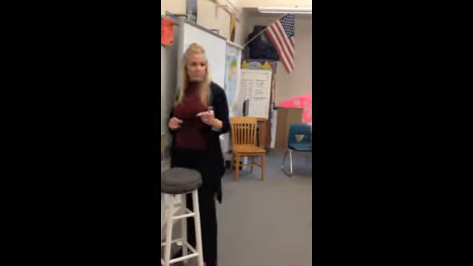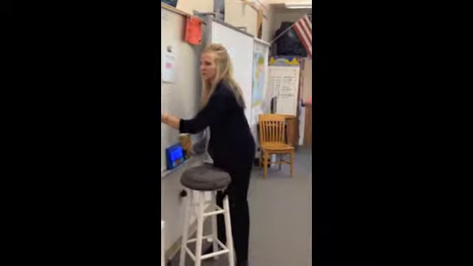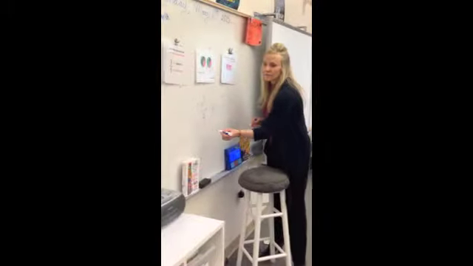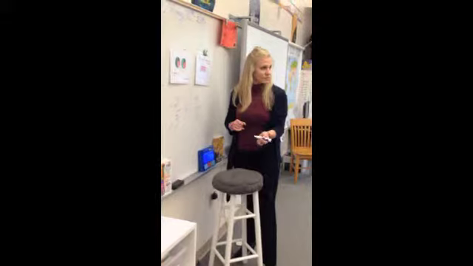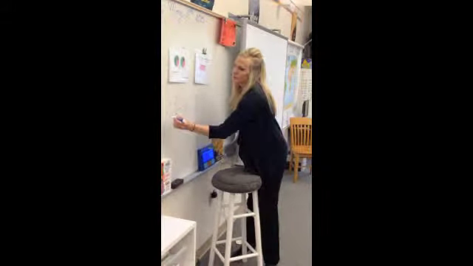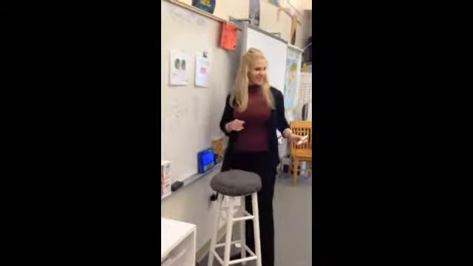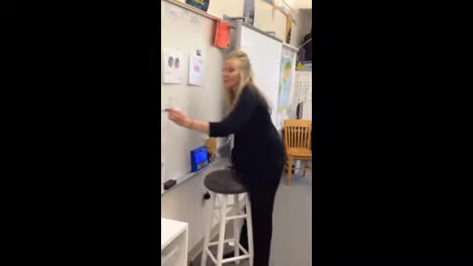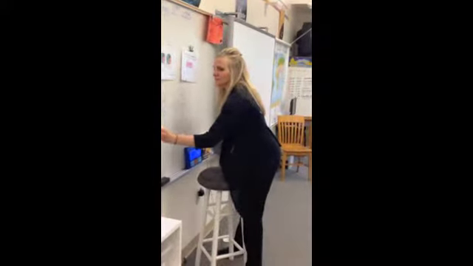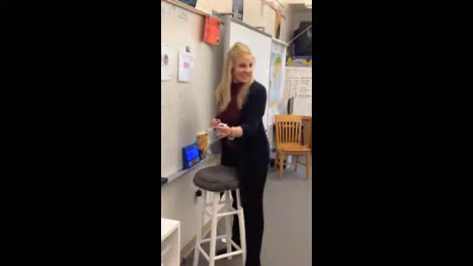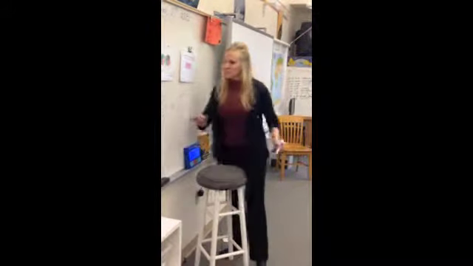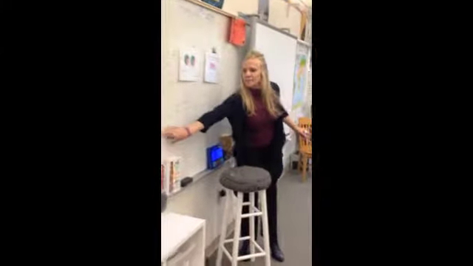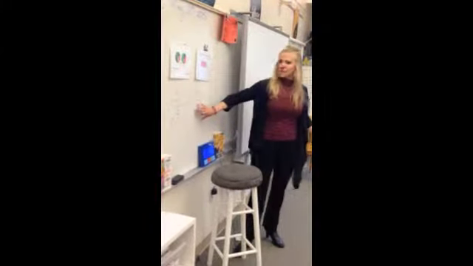Whatever you do to the bottom, you do to the top. Okay, so I'm going to do this times what? Times 2. Okay. And then I get what? 4. And you have 4 sixths. Okay, because 3 times 2 is 6. So now we have the same size pieces. We've got 6 and 6.